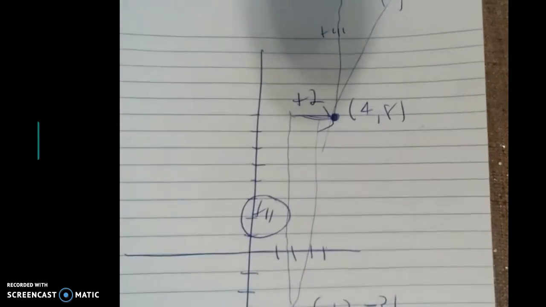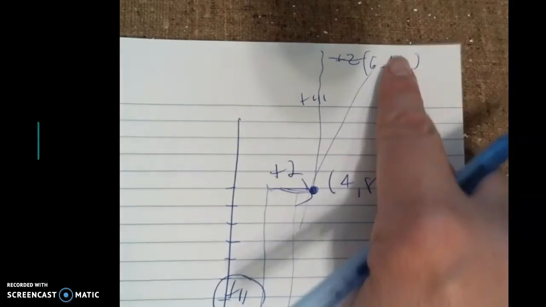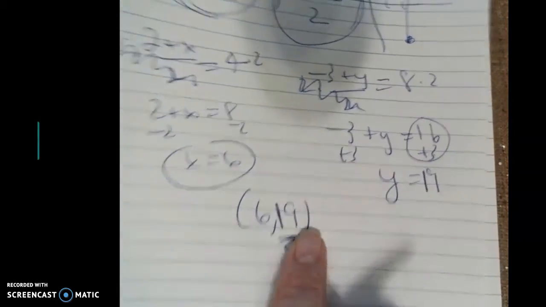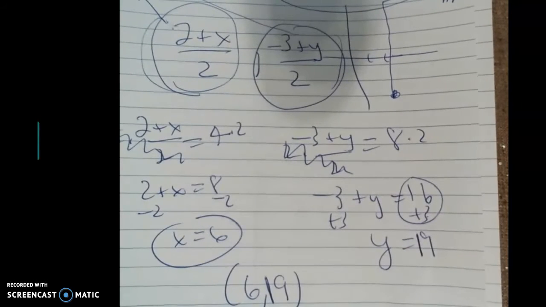Okay, but I caught it because when I check my answer, I'd have to go up 11, 2 and up 11, 2. And then it's like, oh, it has to be way up there. What did I do wrong? And I caught my error. Okay. But if you want to solve it with algebra, you can. Just be careful, and think about your answer, whether it makes sense or not. I'm trying to think if there's anything else.